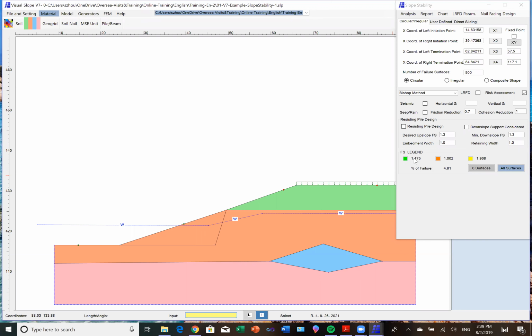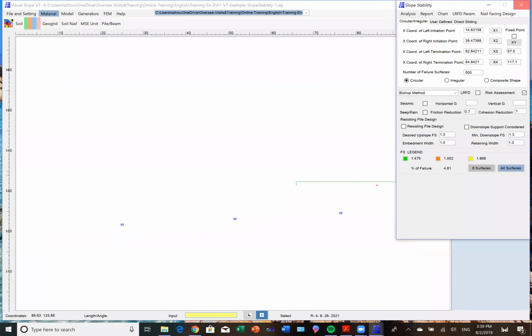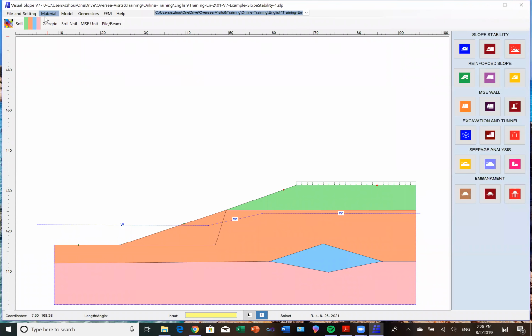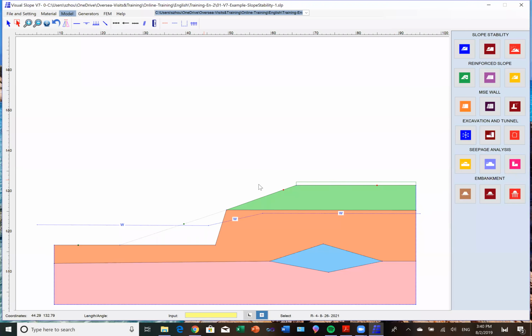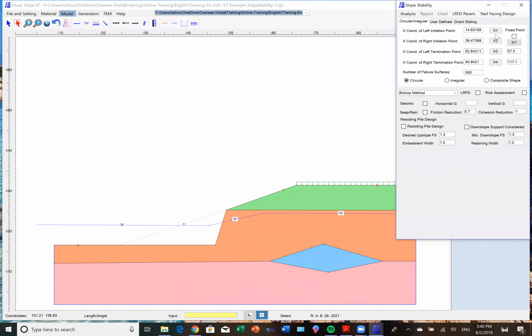If you make this one a little bit different, say I take this piece away, take this piece away, take this piece away, and run a slope stability analysis. Here. Oh, I don't want to run that. Oh, that has almost failed already.